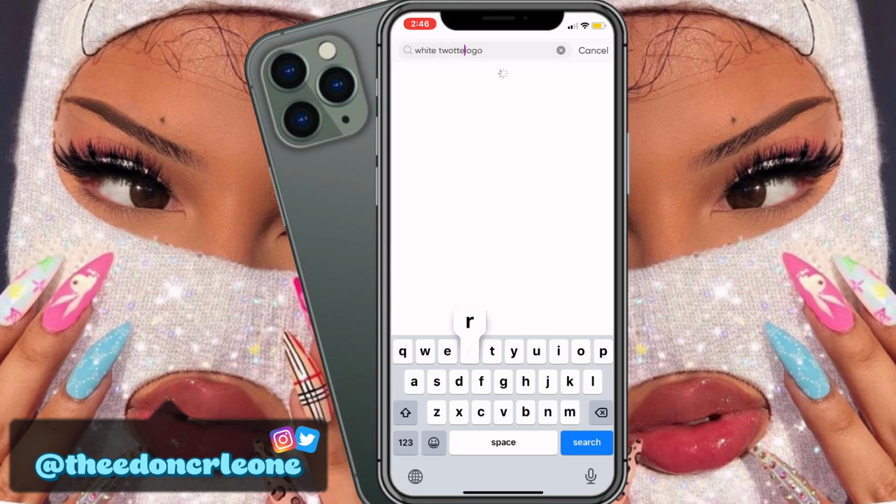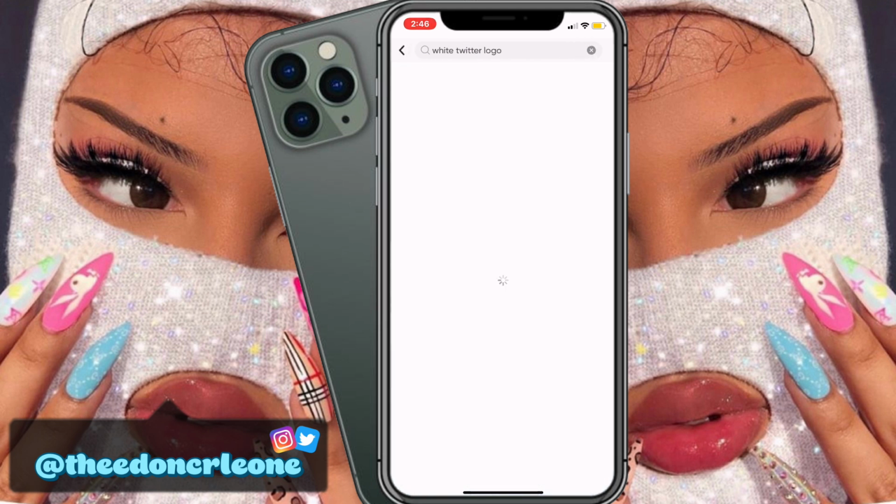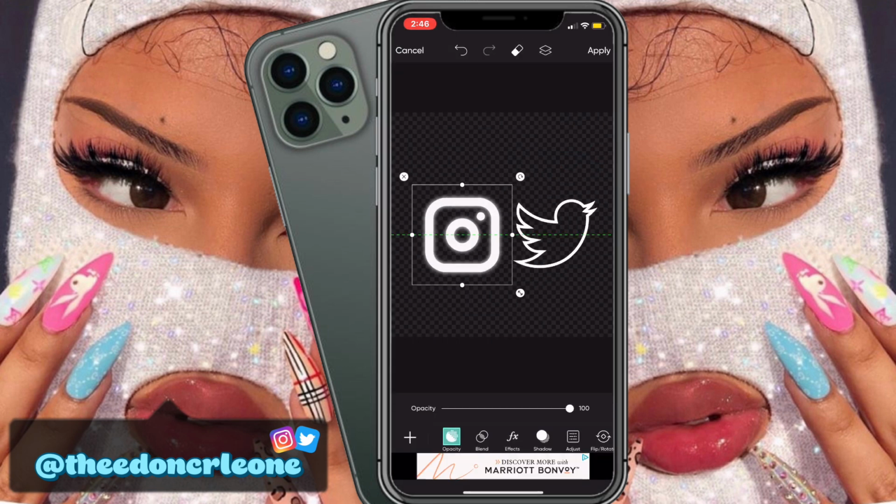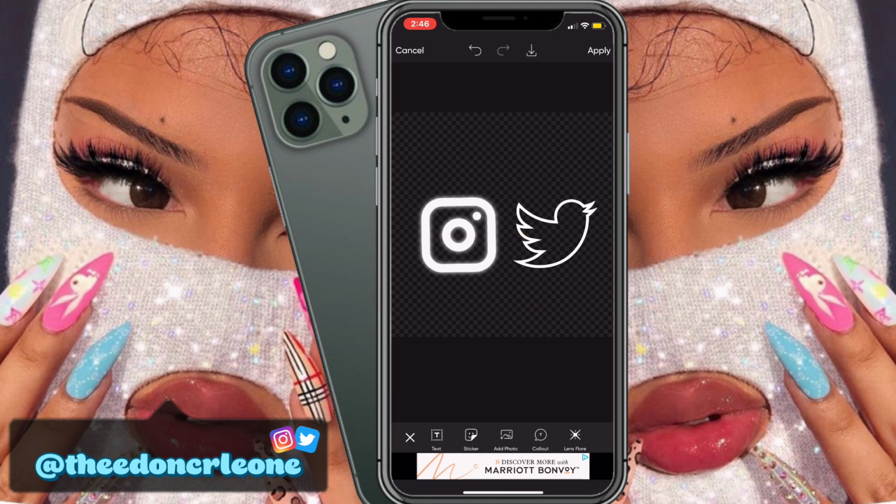Then I'm going to go back into stickers and search for white Twitter logo. I'm trying to find something that looks similar to the Instagram logo that I'll be using. So what I'm going to do now is to size it down and position it the way I want. I think I'm just going to leave this straight, and save it to my camera roll.